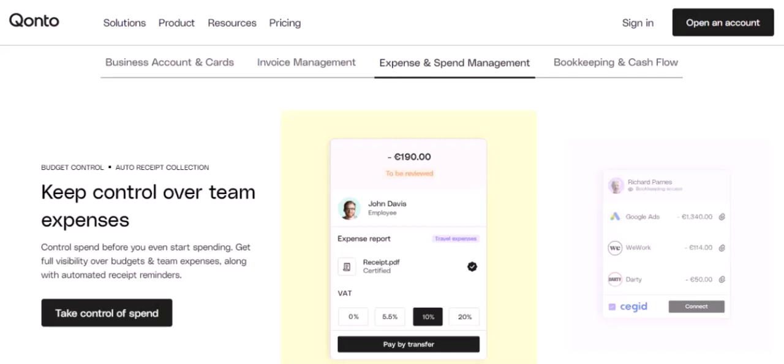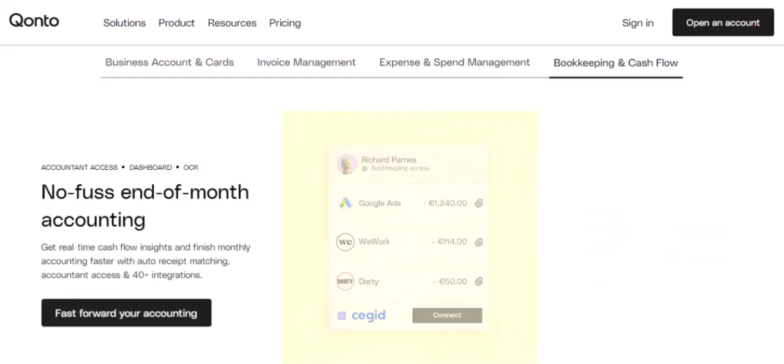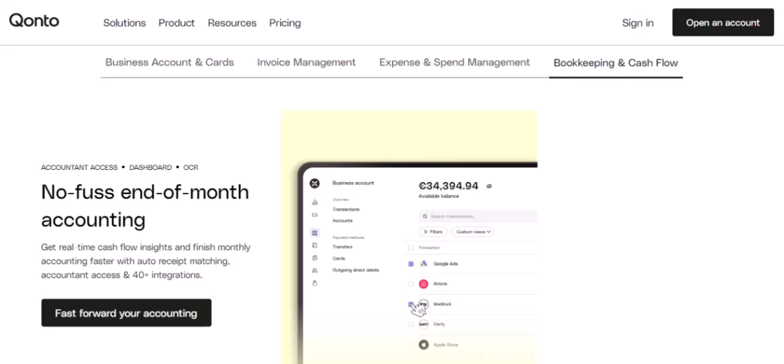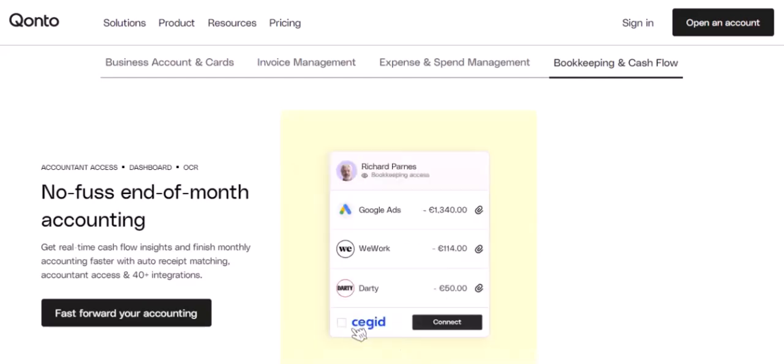You're logged in, everything's fine, you just want to update things. You'll want to navigate to the settings section of your Qonto account. From there, look for a tab or an option that says security or password. Click on that, and you'll be prompted to enter your current password first. This is a crucial security step to ensure it's really you making the change. Once you've entered your old password, you'll be able to create and confirm your brand new one.